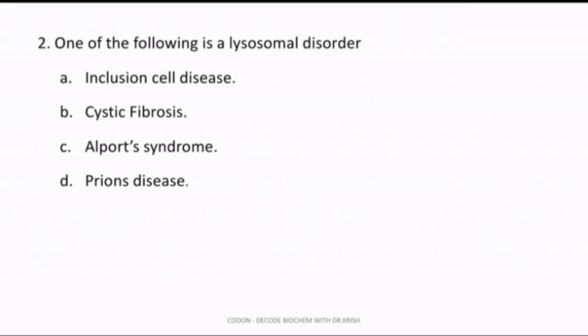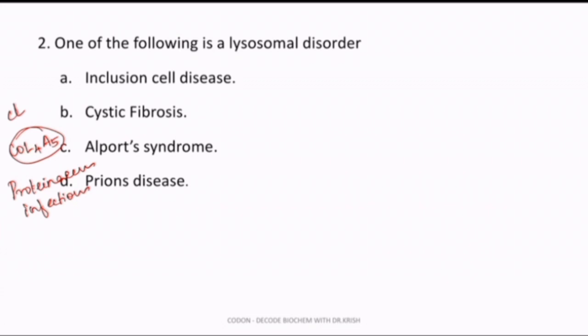So we have 4 options here. So we'll start decoding from option D. So what is Prion disease? Prion stands for proteinaceous infectious particle. So prion is proteinaceous infectious particle, and that is not a cell organelle defect. And what is Alport syndrome? Alport syndrome is a collagen based disorder where collagen 4A5 is the main defective collagen. Also A3 and A4 is affected. And what is cystic fibrosis? Cystic fibrosis is a chloride channel defect.